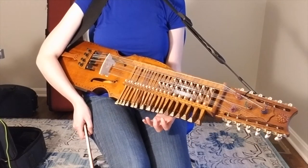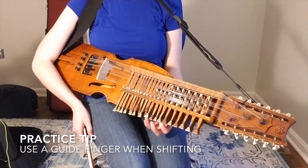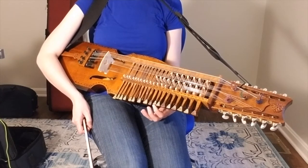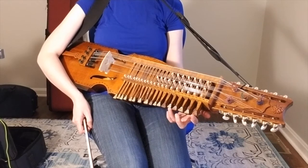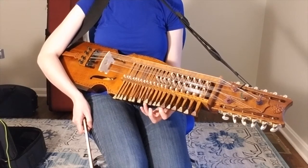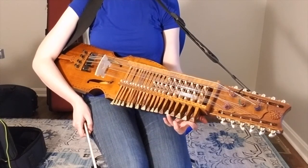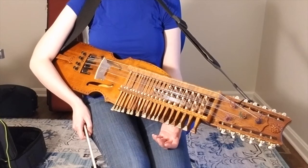You can also have like a guide finger when you're playing, or think of a finger as kind of a guide. So either like the finger you're on, so we're gonna end this on this F. I could use this F kind of as a guide finger and go down to the B flat, and then my third finger is there for the D. That's one way to think of it: just go zooping down the Nyckelharpa and then your D's right there. So those are some tips and tricks you can try for jumping.